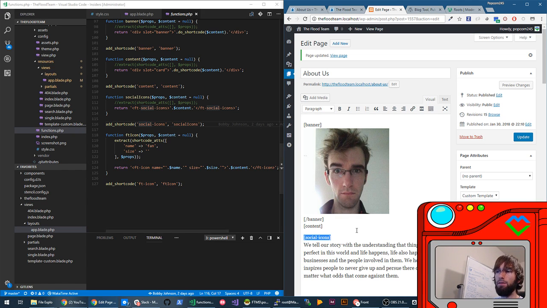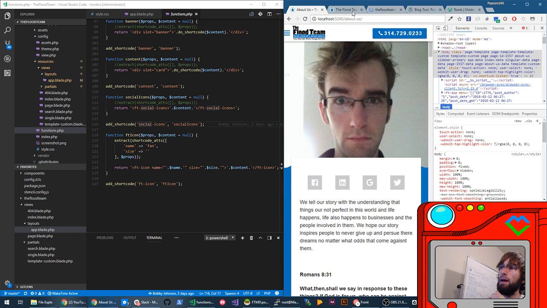And you can see again with the icon example, I'll switch this back to FT icon. So you can see that we have name hooked up, so maybe I'll do fan, or let's do water. And then I also have a size attribute, so maybe I can do 200 pixels, so I can make it really big. And I'll update that, and I'll refresh.